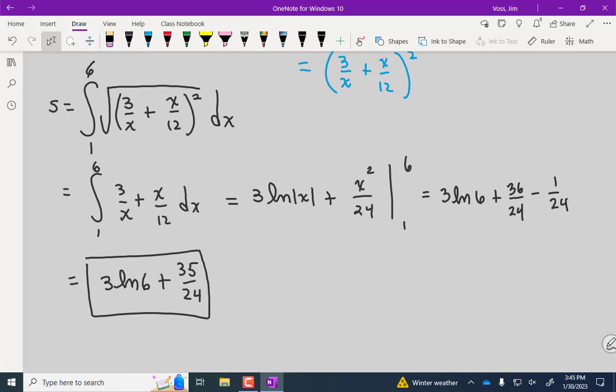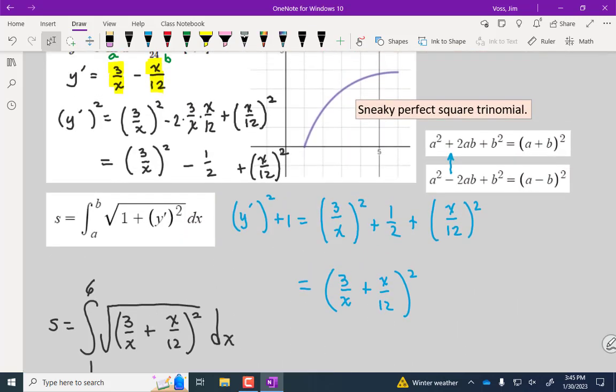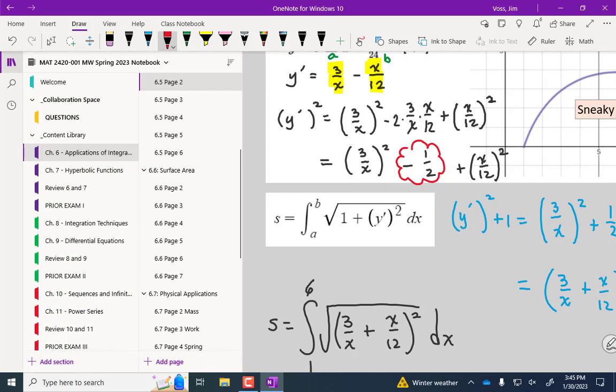Is there something that will kind of clue us in that we're looking at one of these? Two things. I will tell you. Okay. So on the test, I will tell you. And this is your bell right here. If you have a middle term when you take your derivative and square it, that is the warning bell. Because then when you add 1, you just get the same exact form, except the middle term is changed in the sign. Okay, so just look for that. Yeah, those are the two clues. So when you're doing homework, you're looking for the negative half. Okay. Yeah, that's going to be the clue.